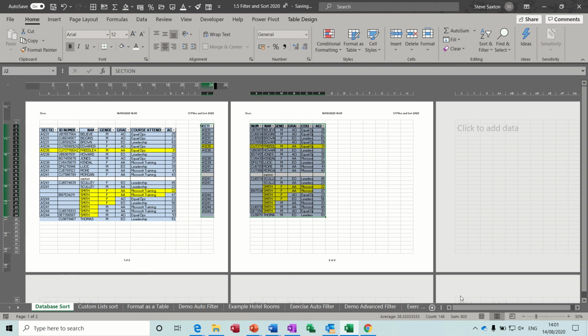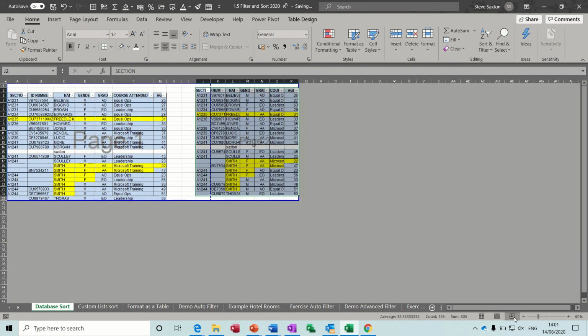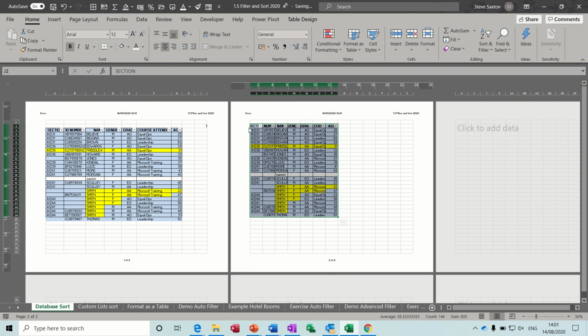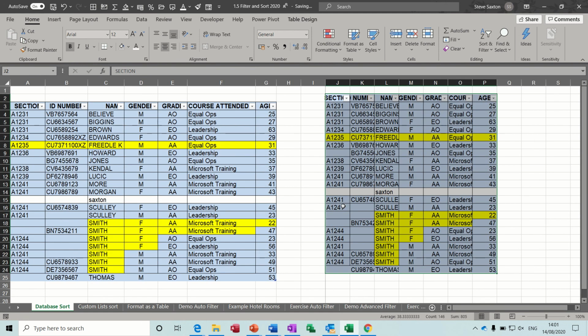So this is where I would select this option, and what I need to do is find the page break there, push that back that way and have a look. That one, yeah. So I've sorted it out now. So that's the options of the page break view or page layout view or normal view, whichever you want.